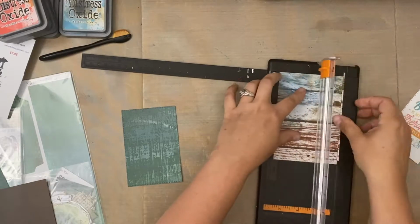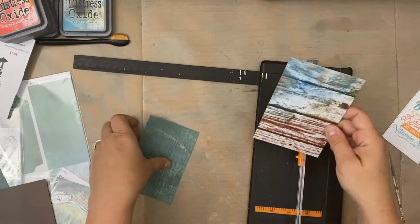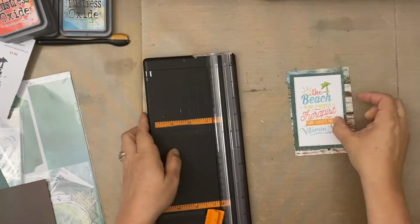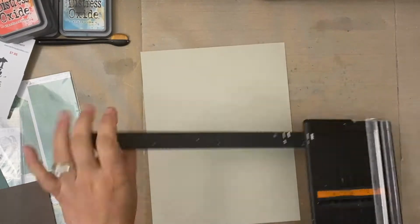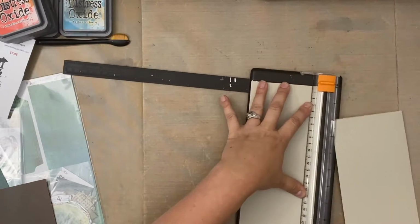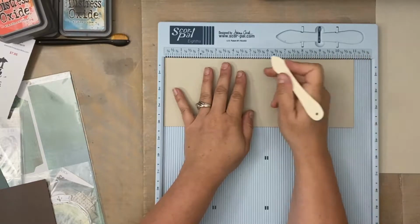And sometimes, I don't know if you're like this, but when you're working with a standard typical size card, for me, sometimes I feel a little limited. So sometimes I just scrap the whole thing of measurements of cards and make my own size and make my own envelope, just because maybe I don't want a card that size. Of course, I decided to go ahead and make it that size. So I'm using a basic piece of 8.5 by 11 cardstock and cutting it in half, scoring right down the middle, making 2 card bases.